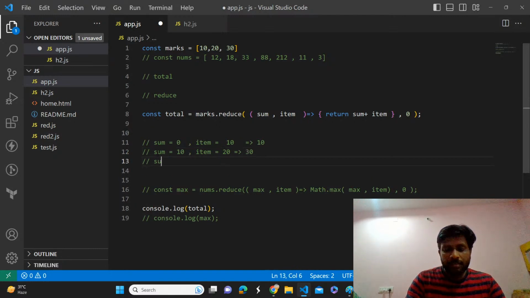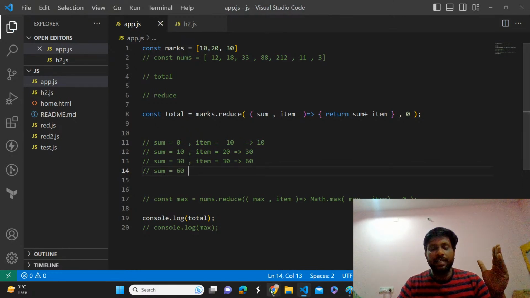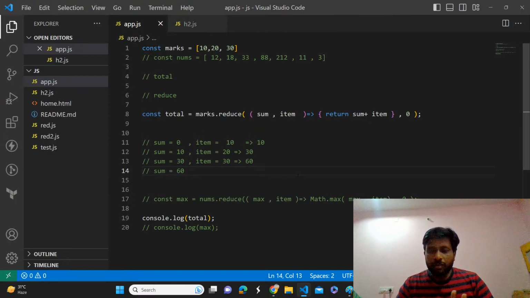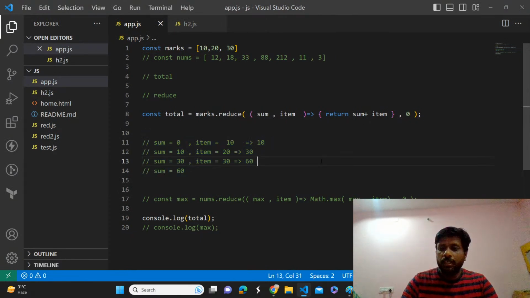Sum is now 30. What is the item? 30. That's perfect. Result 60. And then what is the final value of the sum? 60. So you will get 60 as the output. Got it or not up to this point, if you give the initial value as 0? Got it, sir.